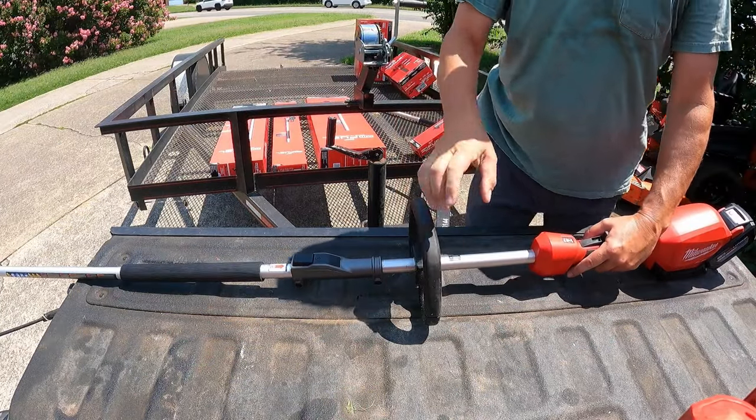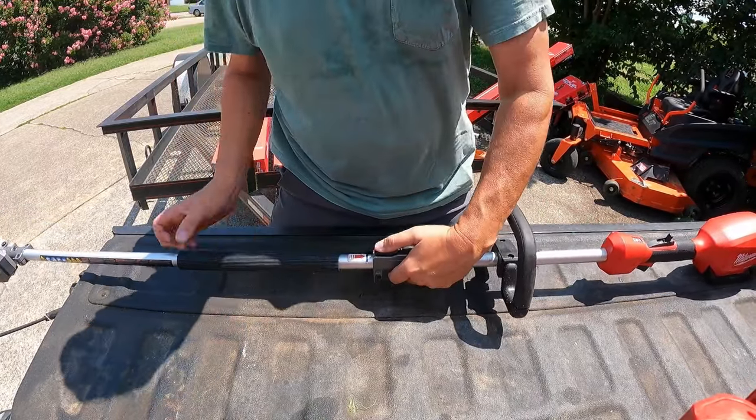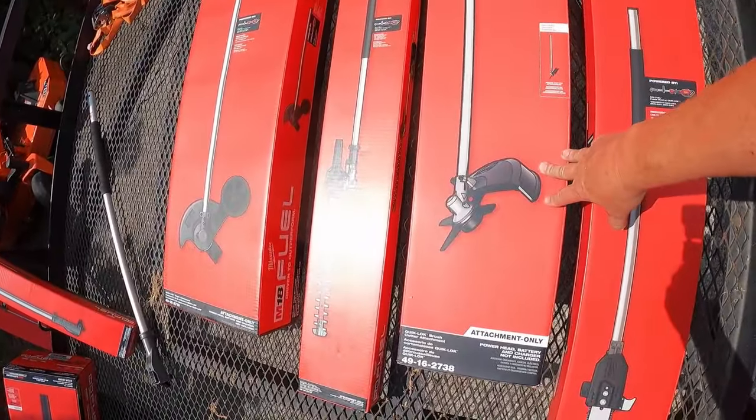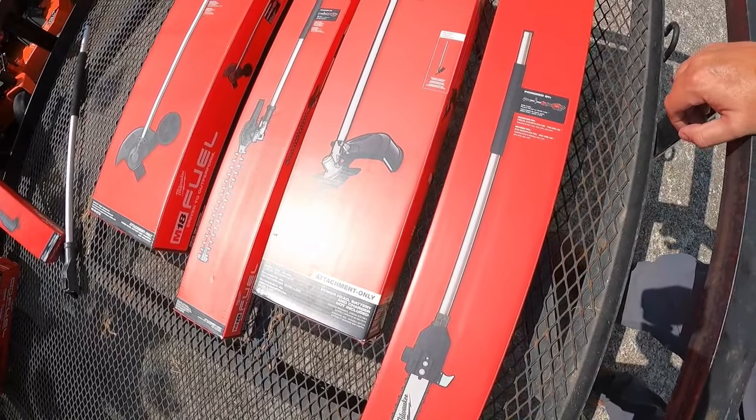I've not added lube yet, so we're not gonna keep doing that. But let's look how quickly and easily it just pops apart. All right, it's a weed eater again, or whatever you want it to be. This is the brush cutter attachment. This is gonna be great for trimming heavy duty, thick brush.